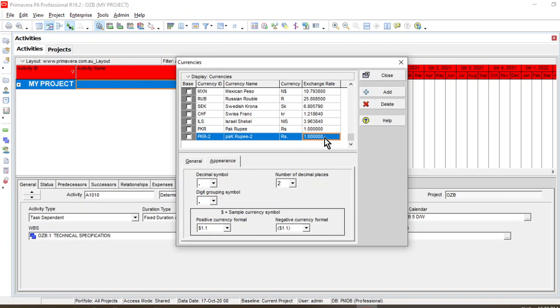And I made this exchange rate to any value. For example, I change this exchange rate to 100. Then I will add 500 in my database whenever I add an activity and add a resource, and for that resource I add some cost. Now, automatically, this software will make a calculation, and that calculation shows that I still need to adjust the cost of that particular activity, because the software is already making some calculation at the back end. So, just to get rid of this, I will leave it at one.